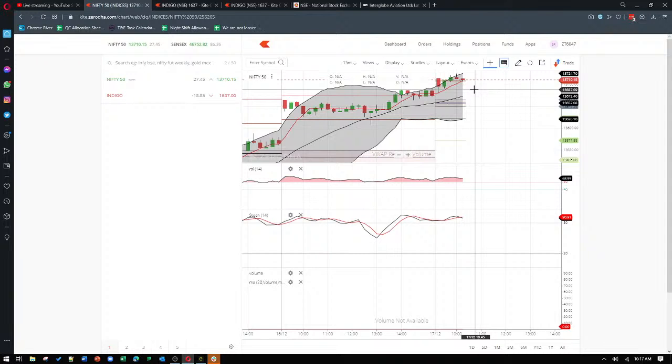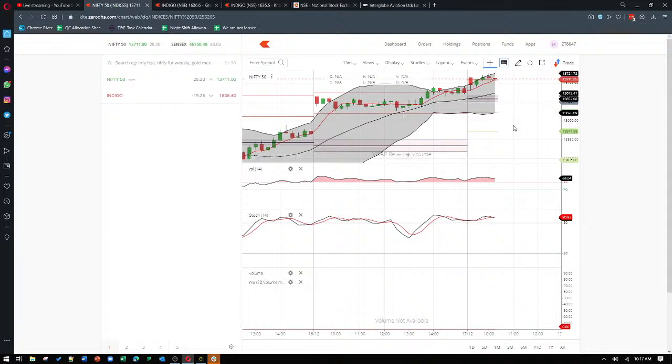Is it weak? I don't think it is weak, looking at the RSI strength for 15 minutes. You see this RSI, since yesterday it was above 60 only. We always have the theory, right? If it touches 70 or 80, it will fall down. So that's not the case. I would not say above 60 is an overbought zone. That's a very strong area that tells you that particular stock will continue to trade.